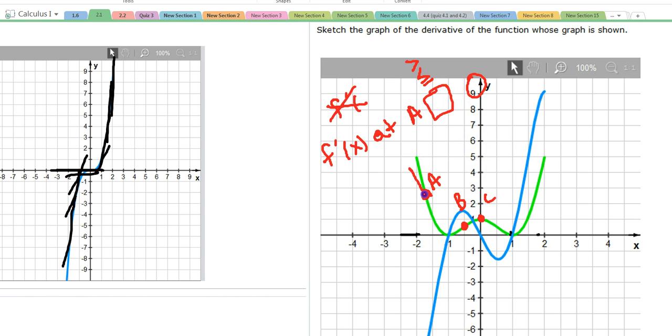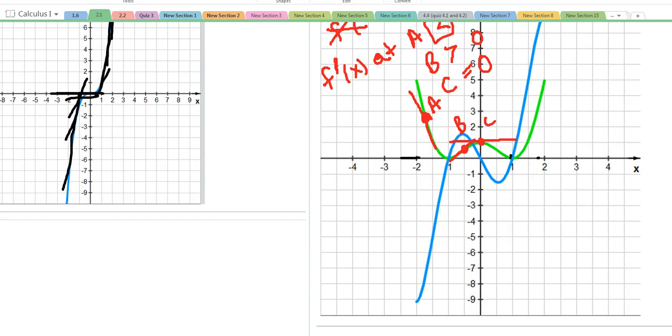So you can see this is a negative slope. So the derivative at that point is negative, so it's less than 0, right? And at B, the derivative is greater than 0 because it's a positive slope. And at C, the derivative equals 0 because this is a slope of 0. So it's important to be able to connect the graph of the function, or any function, to the graph of a derivative.